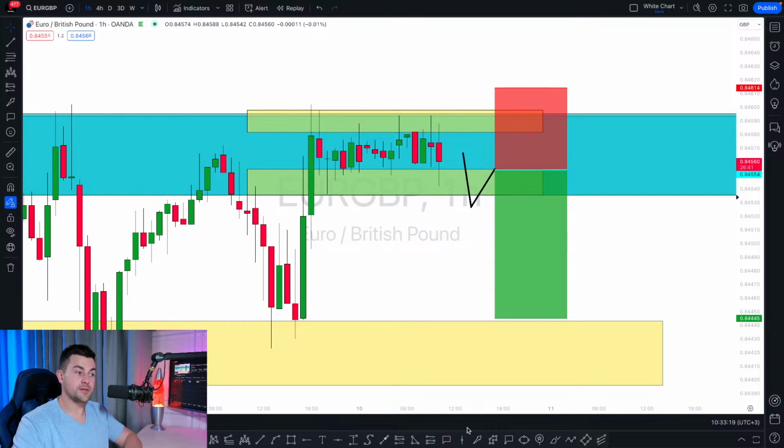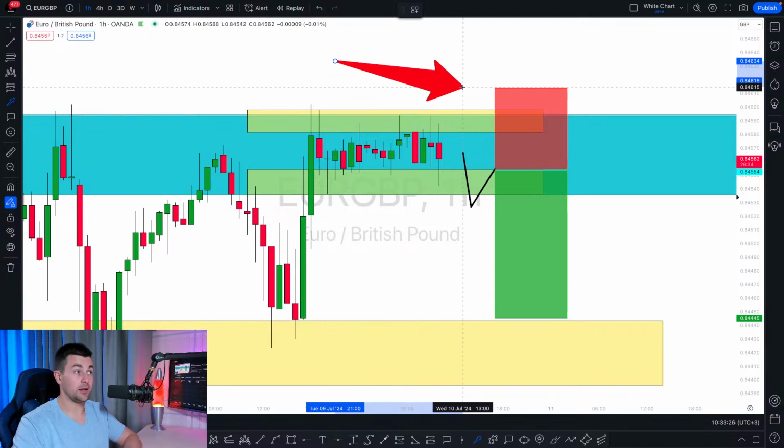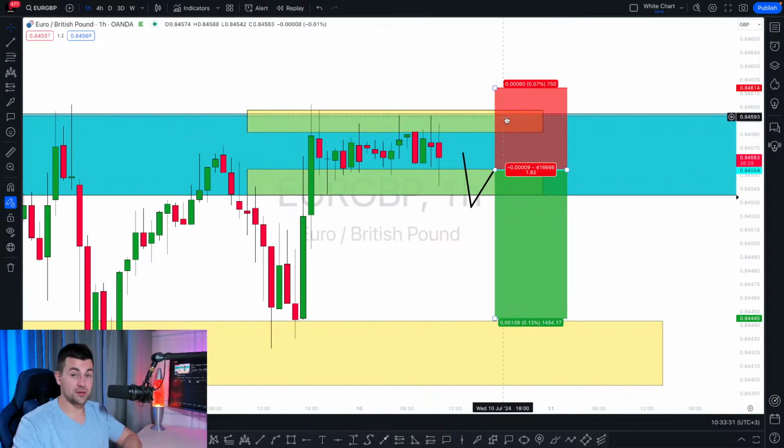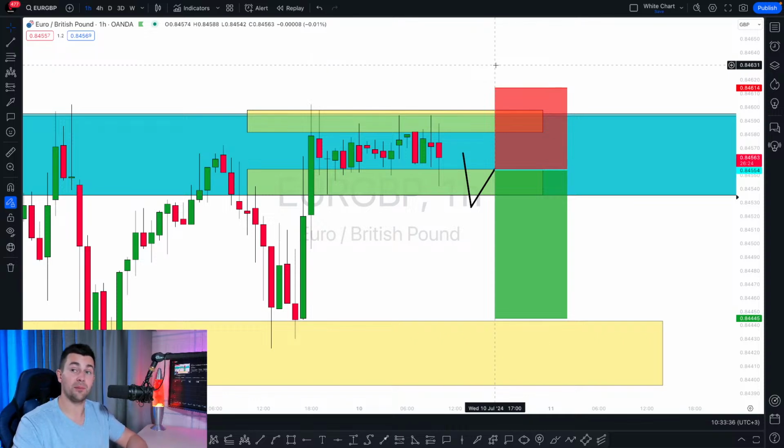One more thing to add is that there's no guarantee that the market will go down. Of course, the price may violate the resistance of the range easily and go higher. The violation of the resistance of the range will invalidate that trading setup. If the candle closes above the resistance of the range, then the setup will become invalid, and we won't trade that. Remember that everything may happen with the news, with some surprising events, the sentiment may easily change. For that reason, remember that this setup can easily be invalidated.